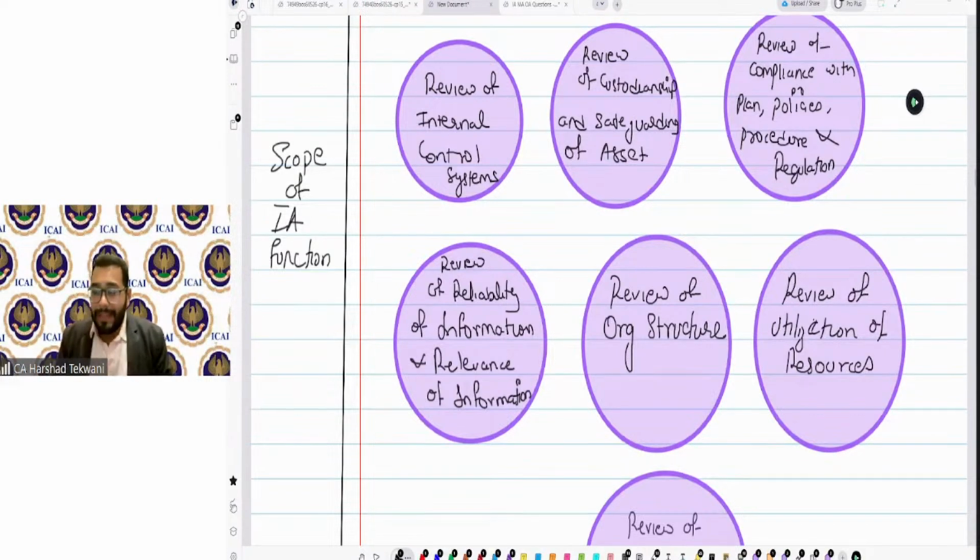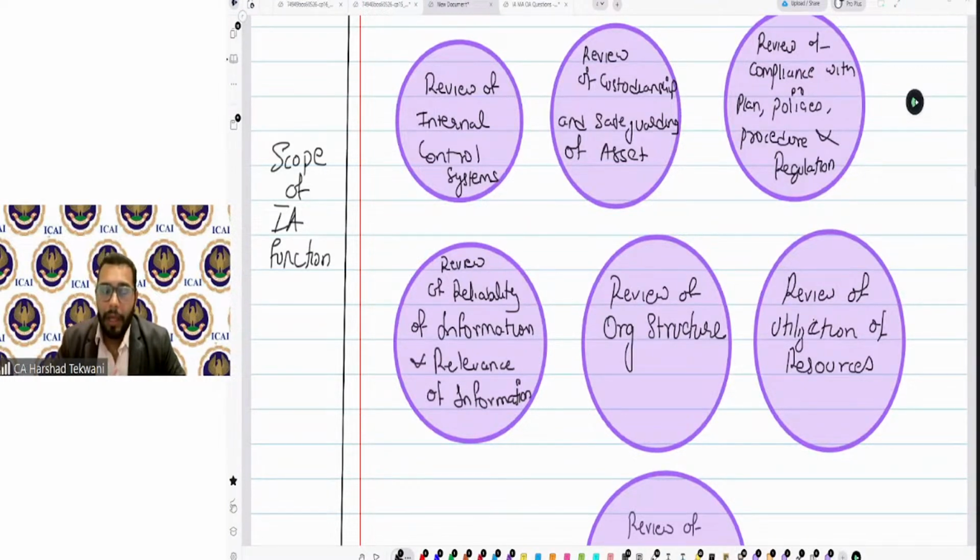Is there any policy within the organization which governs utilization of resources, and whether it has been complied with or not? All these things are there. For example, a very good example is computers and laptops. Each company provides laptops to its employees. Now, say the company had 100 laptops. The question was that they cannot give laptops to each and every employee.